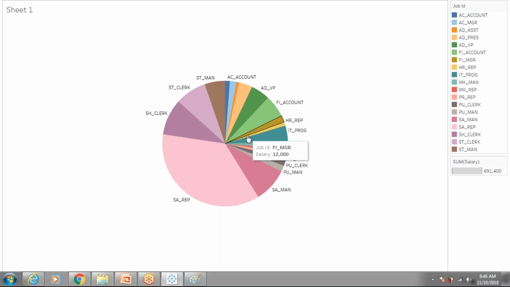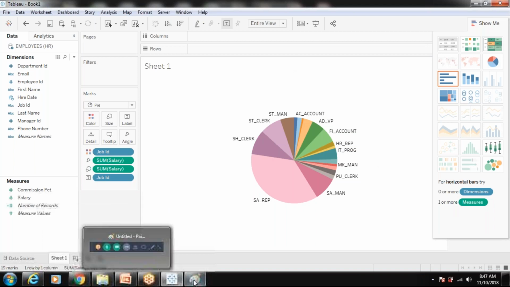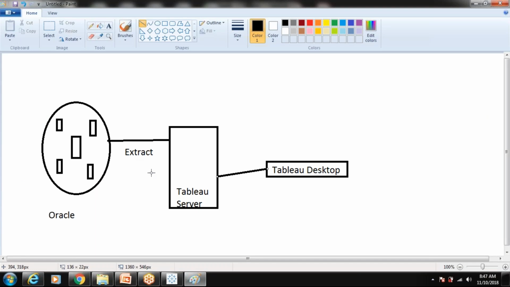Under each job there are certain employees, so it aggregates all the salary and shows it job-wise. Very simple. We are just doing drag and drop, not doing anything extra. Whatever data is available is shown in our dashboard, where we extracted the data from Oracle.